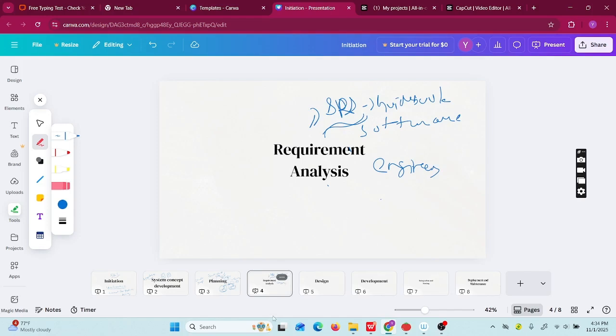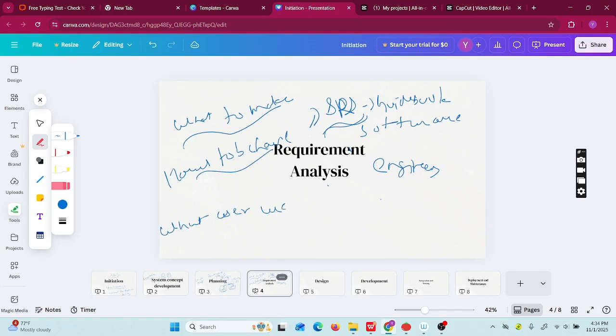What to make is clearly defined, how it should behave is clearly defined, and what the user wants is clearly defined.